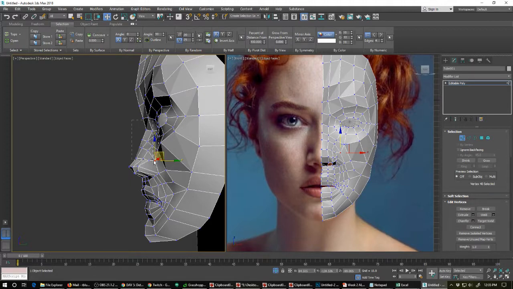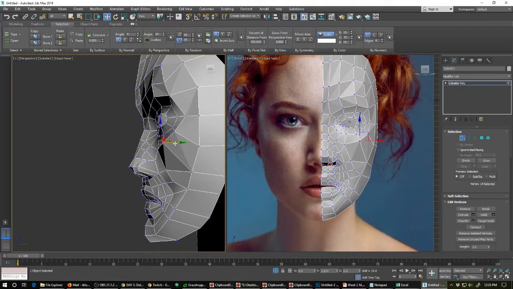You can see here I've started with something very simple, and in a matter of, what is it, 30 minutes, I've got something pretty complex.